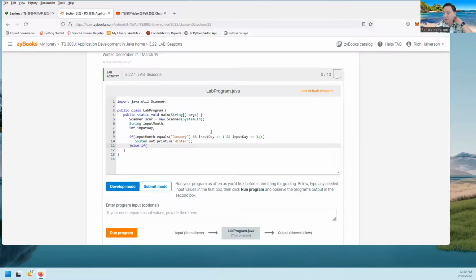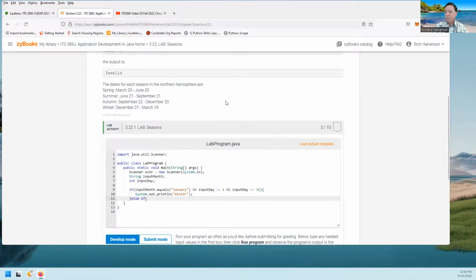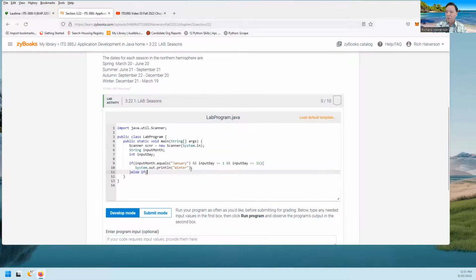And then we're going to do February. So there's going to be one for February, and we've got to make sure this is right too. And I guess we can do input day is greater than or equal to 1.